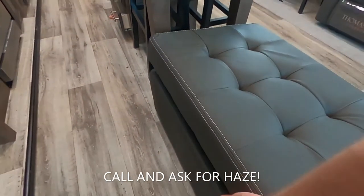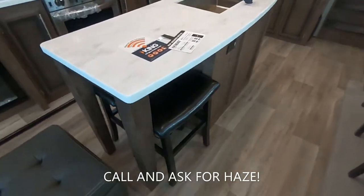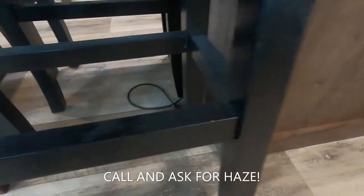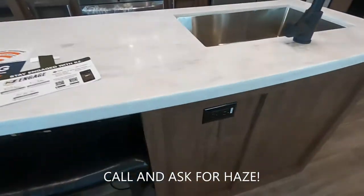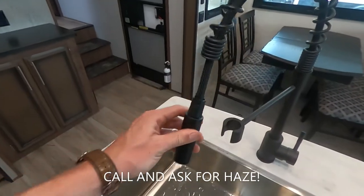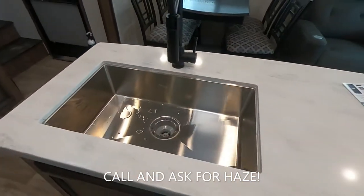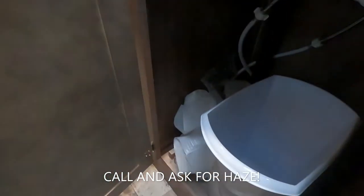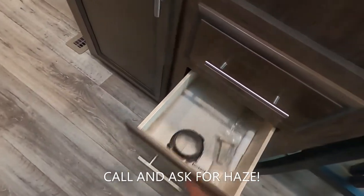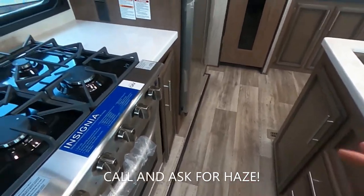I am sitting on this ottoman right here — I really love that they throw this in. It is hollow on the inside so you can put your blankets and different camping materials in there. We've got our island solid surface with two bar stools and these little cords down there — that's how you secure them whenever you're going down the road. Two GFCI outlets. Big gooseneck sink with a chef's nozzle — a couple different spray modes, and it is a stainless steel deep sink. We're going to have some storage underneath as well as a little trash can they threw in for you. Awesome drawers with the soft close — love the soft close.